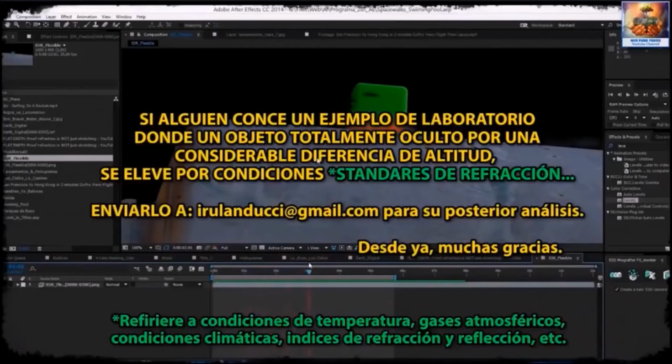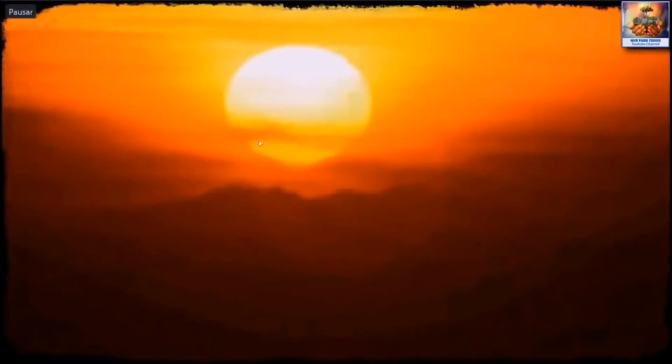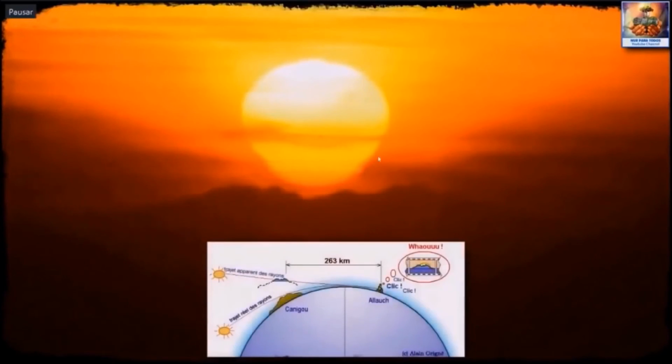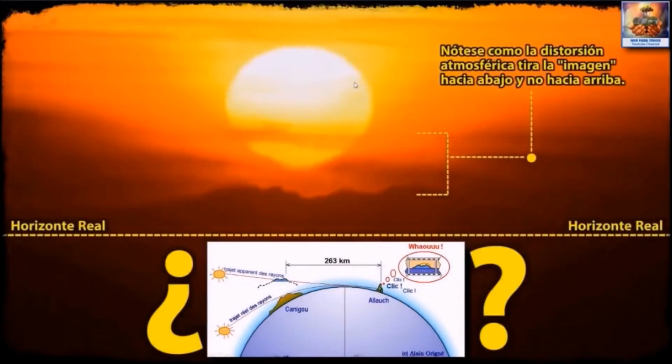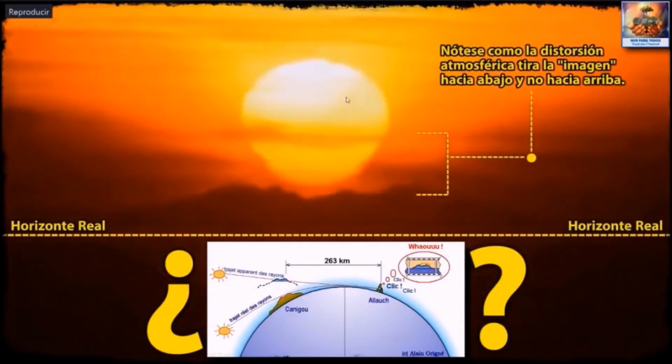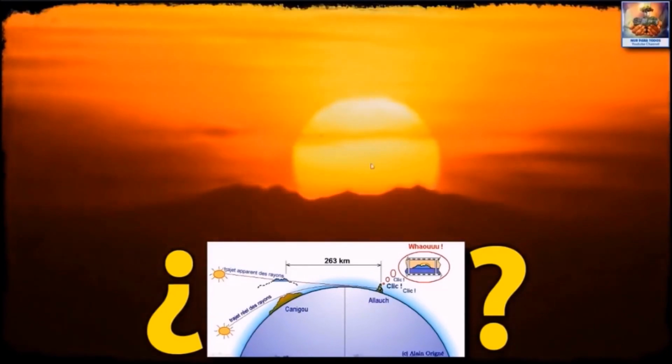In fact, when you see the Canigou effects, you can clearly see how the image of the sun begins to go down. You can see the deformation. So in this particular situation, all the indications from the atmosphere are that the image was going down, not going up, because you can clearly see the distortion. Everyone knows that the sun is a perfect disk. So here you can see how the light starts to deform and pull down.